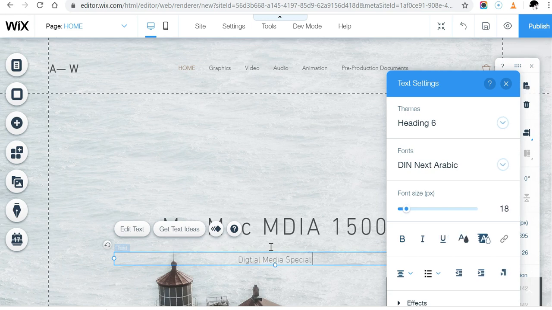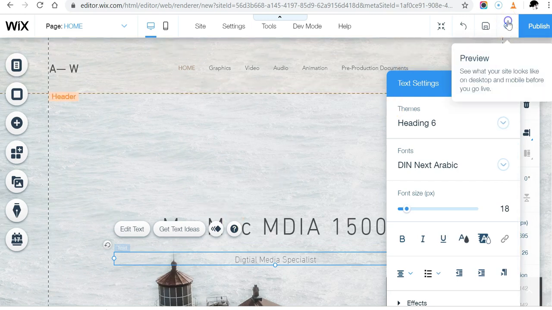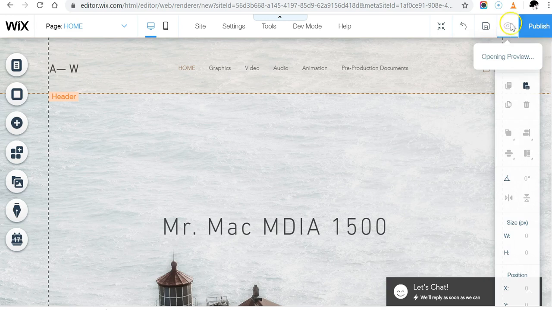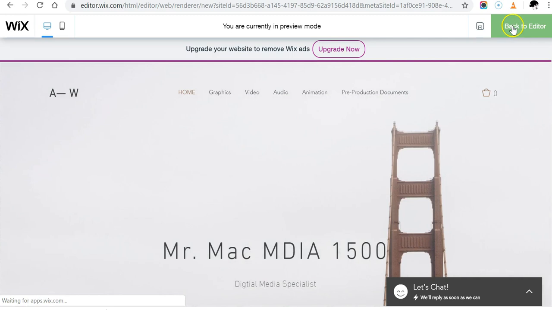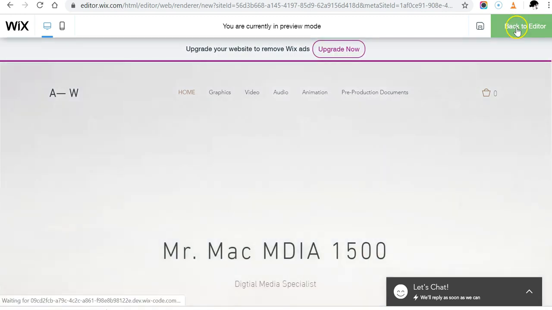Digital media specialist, right? So you can have a little fun with it, and you could also go up here to the preview site, right? Publish it. Next, that's what we're going to do for our last step, but I'm just going to preview it there for a second, okay? And then it's got the whole little animation kind of on it.